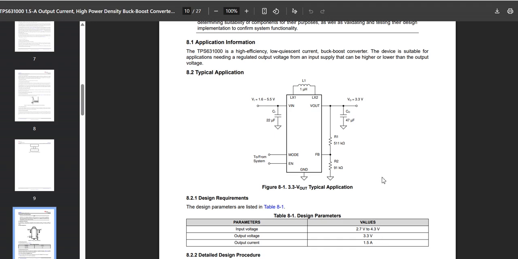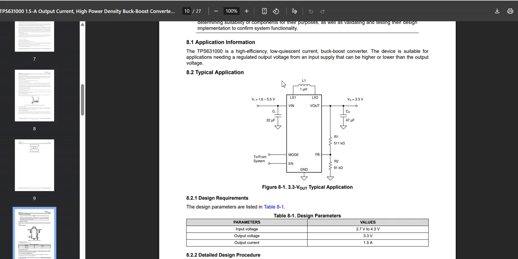If I want a different output in voltage or current, this resistor R1 is the one to change. Only by changing its value can we fix the required output. There is no other way.